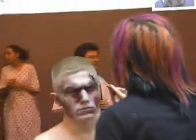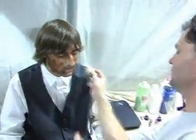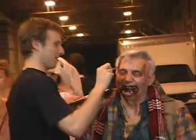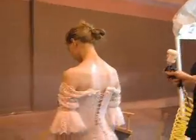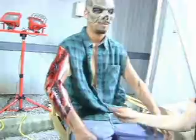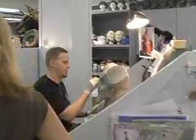A lot of the characters we create right on the spot with traditional makeup materials, with paint and powder, airbrush. We use a lot of airbrush makeups for a lot of the zombies in Detropolis, as well as accenting them with some special gooey creations that we've come up with, made out of stuff you'd find in your kitchen.